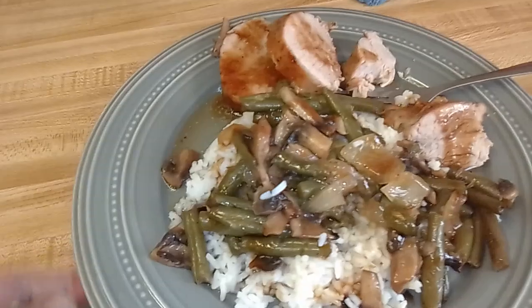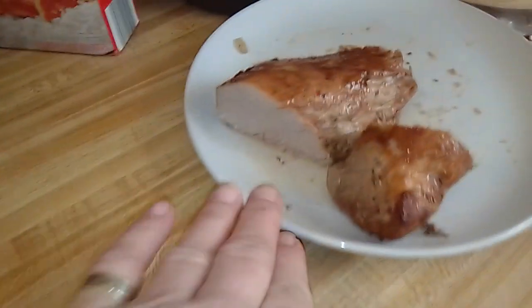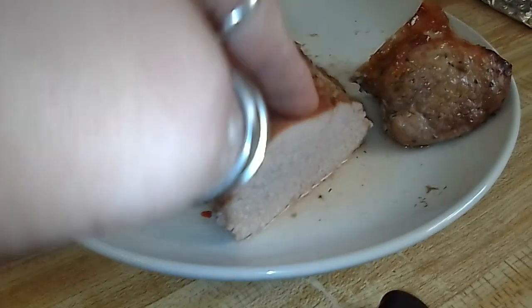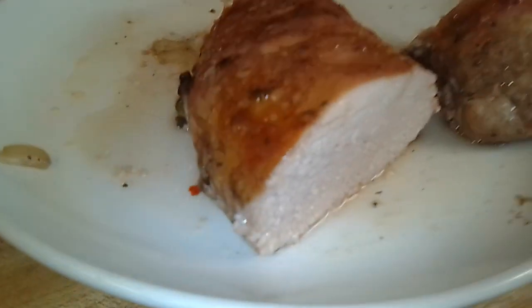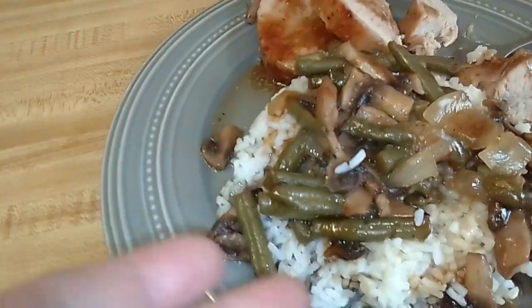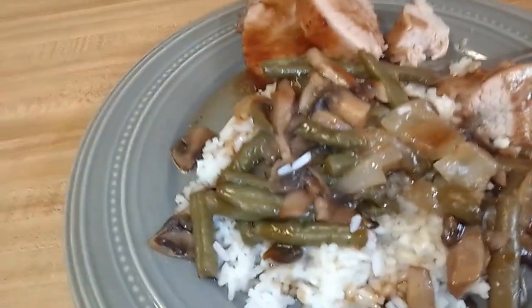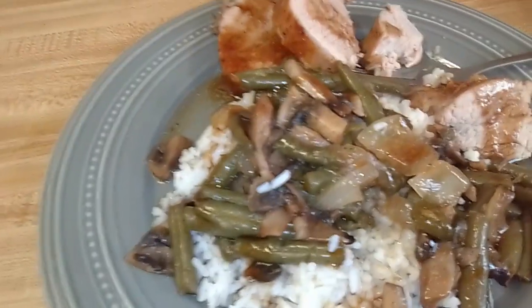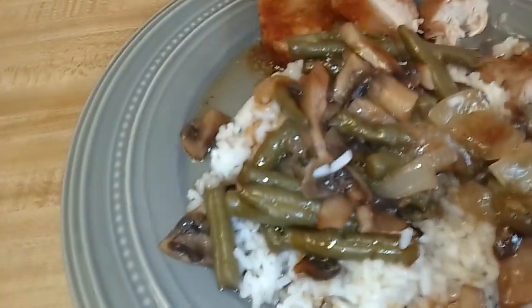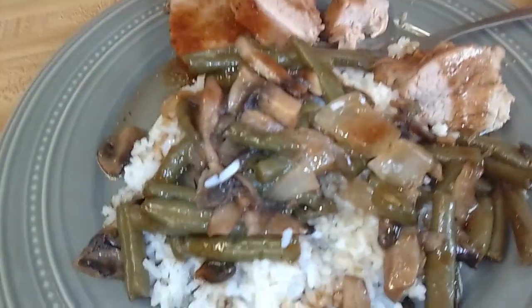Oh, this is so good. So tasty. It's absolutely amazing. Oh, look at the juice run out of that. So yeah, got some rice, the pork loin. This is quite a big meal, but you know, rice, you eat it, an hour later you're hungry. But that's what I'm having for dinner. Hashtag what's for dinner on hump day. Teriyaki pork loin with white rice, green beans, mushrooms, and onion with teriyaki sauce.